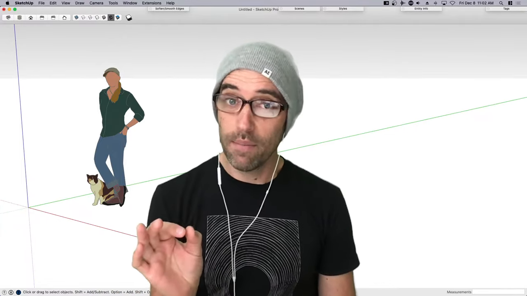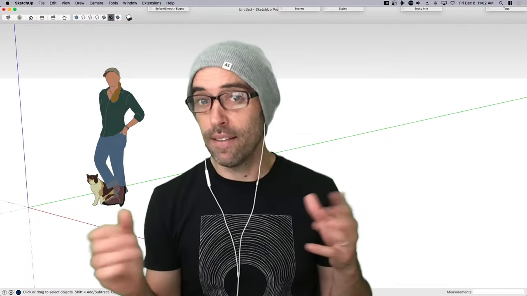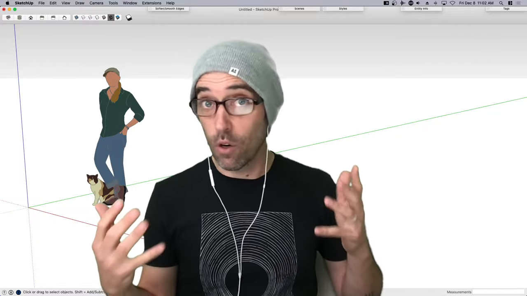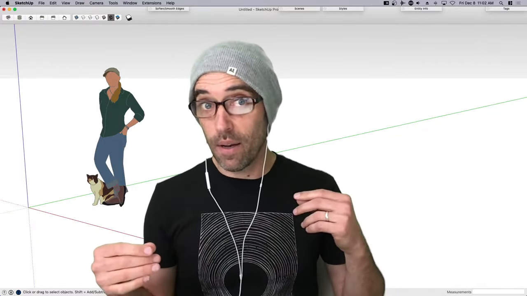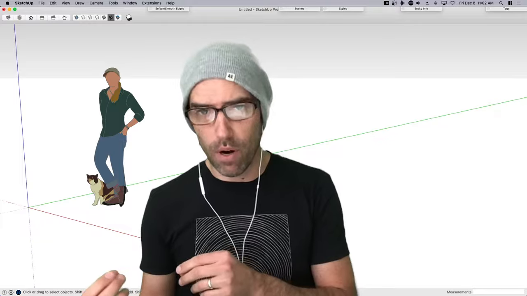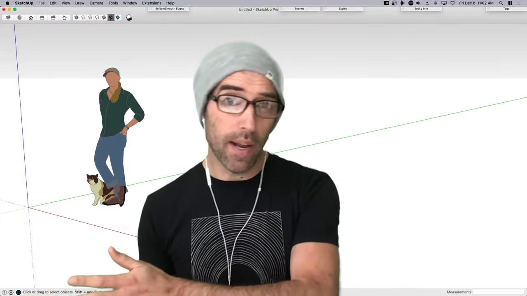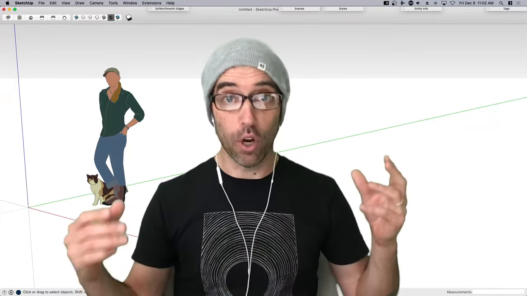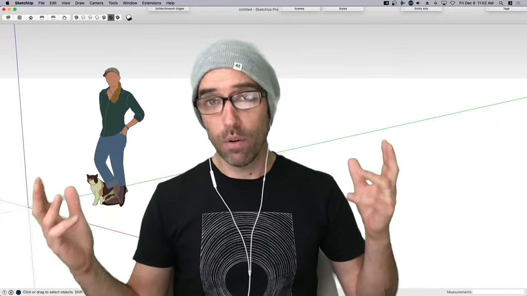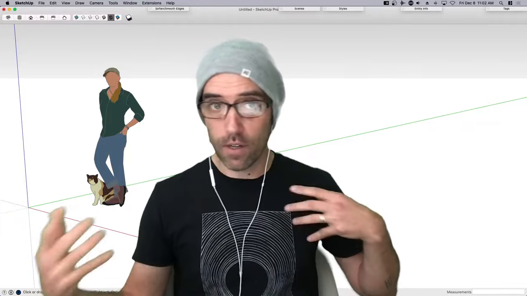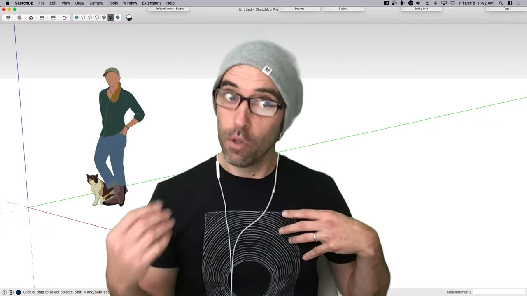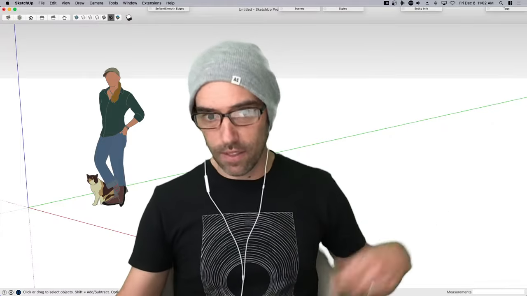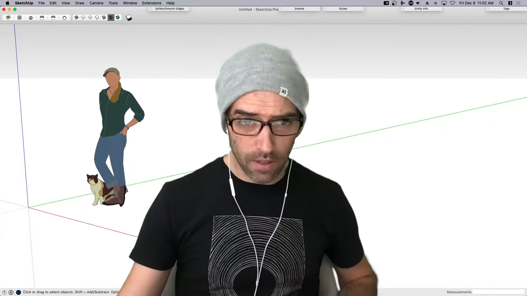I want to spend some time in mapping and analysis, because any project you do is going to need, or hopefully have, some thought behind it before you get into the modeling part. We always dive right into live modeling, but I love when we take a step back and think about the larger context in which we're modeling and designing for. If you're in architecture, urban design, or landscape, context is definitely important. So let me shrink myself down here and we'll get into it.